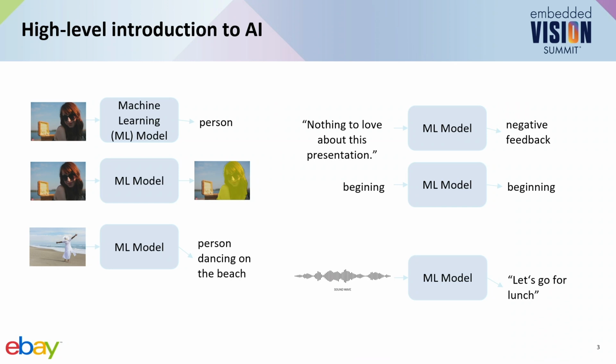And then the input can be something else. Say, if it's text, then we are not in the computer vision domain, but in natural language processing, NLP. Most of the LLMs that are very popular are usually in NLP. And there are different applications for that. For example, we want to read feedback and understand, in a simple application, if this is negative feedback or positive feedback, or correct the spelling of a word. In all those things the input is text, and the output is also text. Or the input can be a voice stream, and you're transcribing that. So it can be anything.